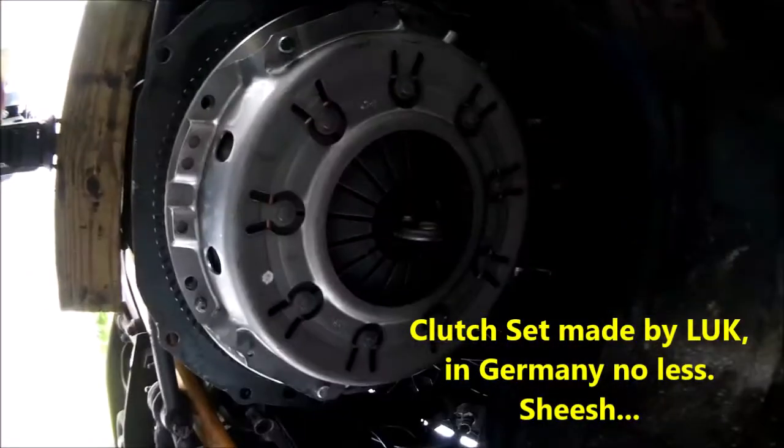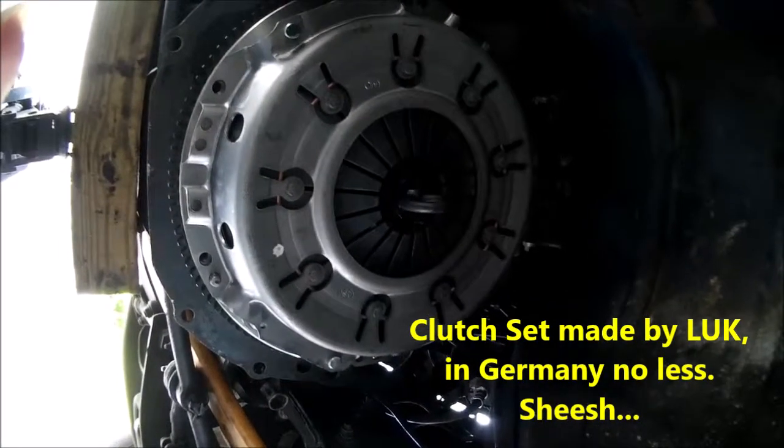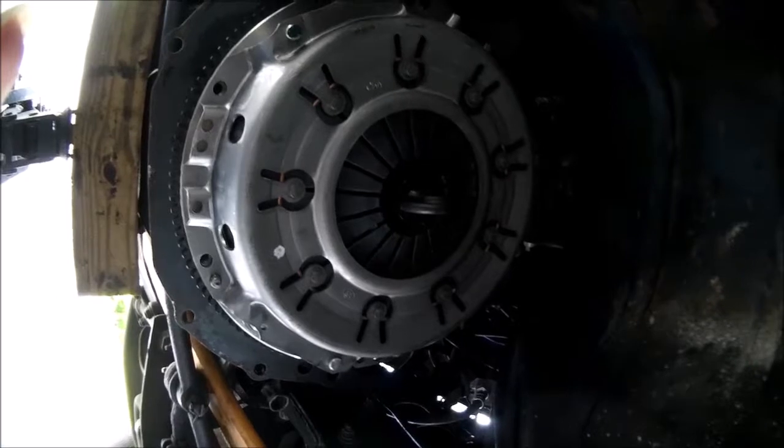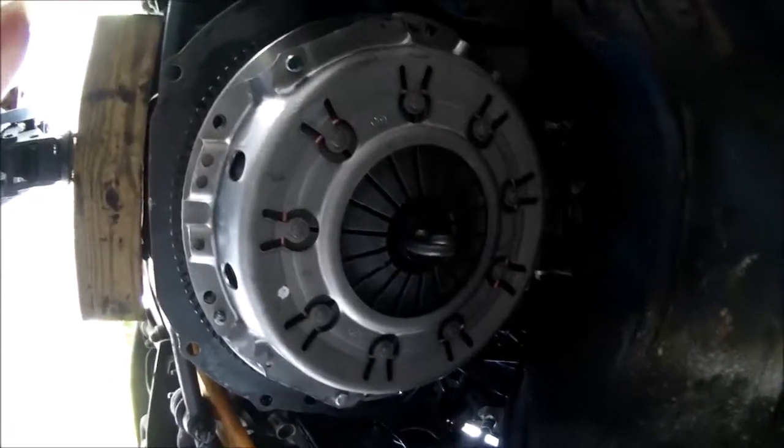And this is a Luke set, man. This comes from Germany. Unbelievable. Maybe the 22R's got a smaller pin. I don't know. But we got it set. We got it sorted. We got it fit. We got it set up. Now I'm going to get my bolts in. 14mm bolts. 6 of them. 1, 2, 3, 4, 5, 6.